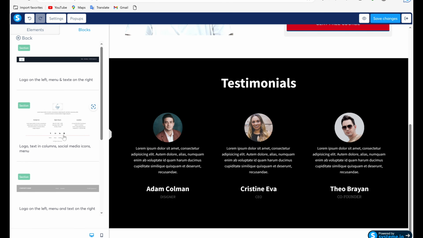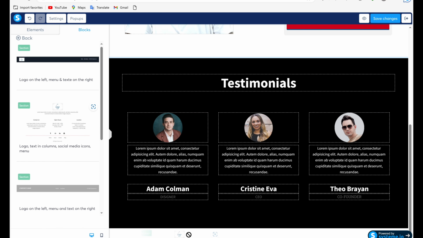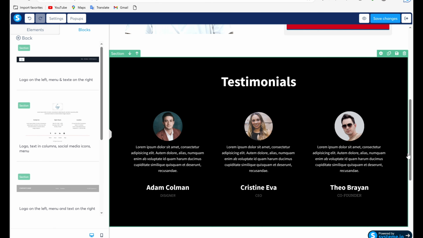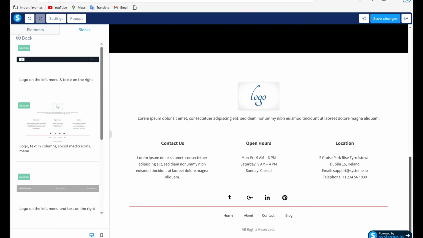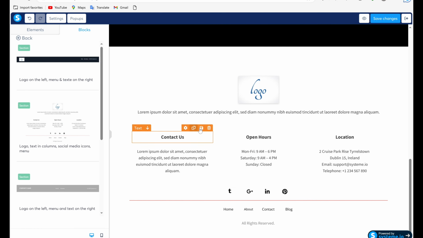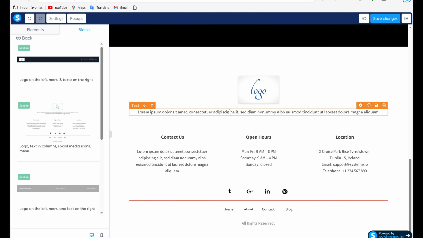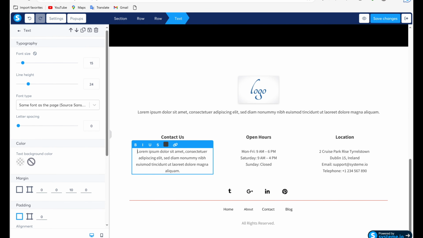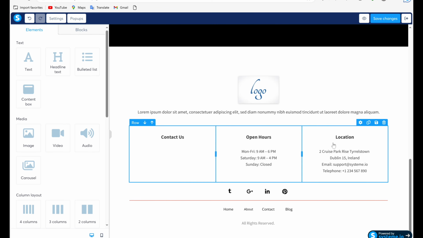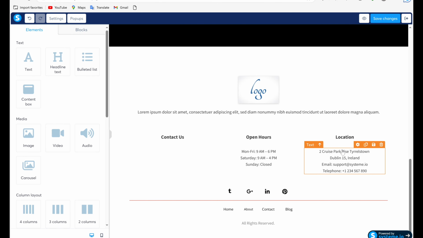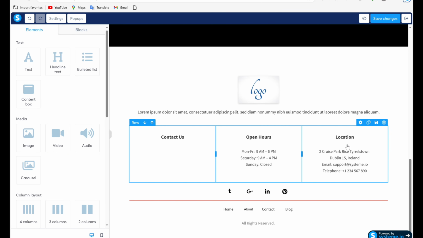This particular template here has your socials, your contact us, location. Okay, I think this is actually good. So you can drag and drop this here. So let's scroll down and see what it looks like. So this is the page footer we are working with. Here your company logo can go in here, and then a text, your contact us. You just need to click and then change this text.